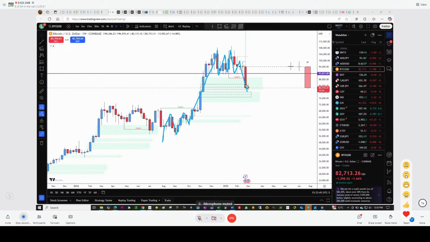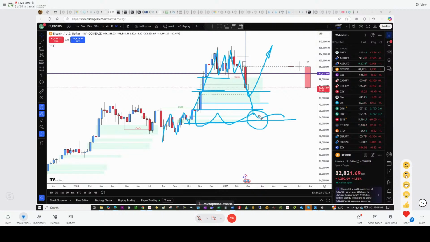So I would expect one of these gaps to hold, either the first one or the second one on the weekly here, and we should continue the move back to the upside. If it does not, if it cuts through, then we're in trouble, right? We're going to be coming down into this area here, which is not so good, and we could see Bitcoin back down into the 60,000, 65,000 area, which is not so great. It's great for buying opportunity anyways for people to buy, but not so great for the overall market to see a big drop like that.